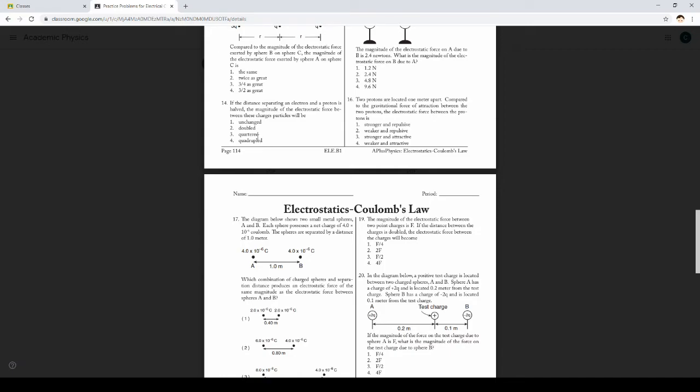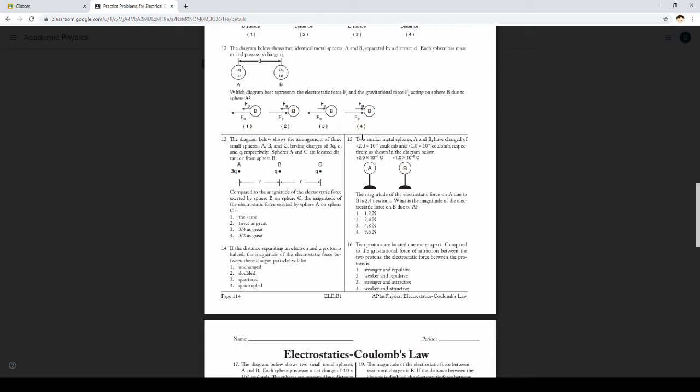Easiest way to do some of these is just to plug in some numbers. So think of, what if r were 2? Then I would have a force of kq over 4. If I then cut that radius in half and that radius becomes 1, my equation becomes kq over 1, which is now 4 times bigger than the original.